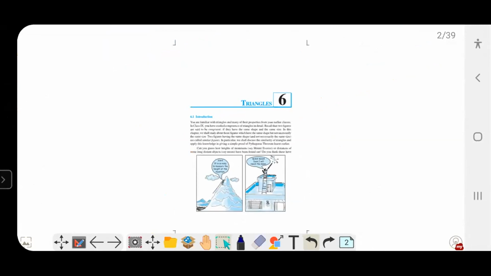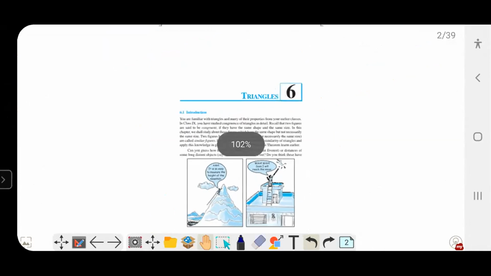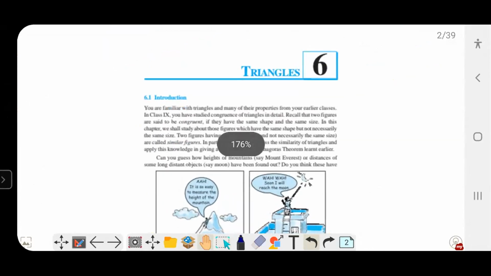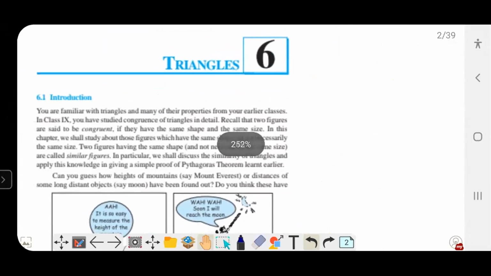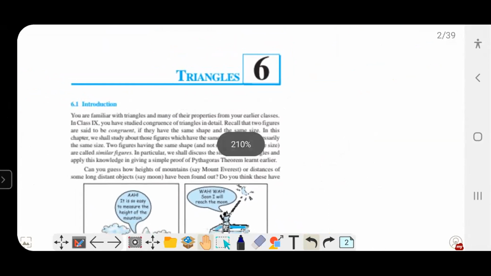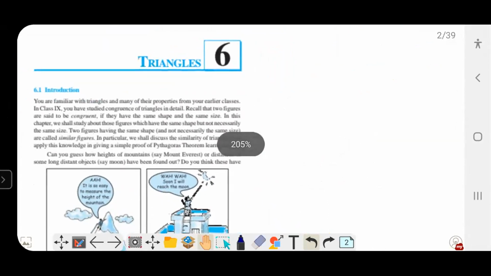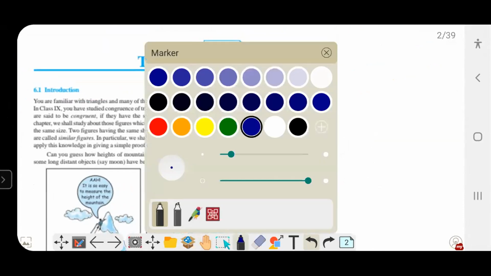Now you want to zoom in. So again you have to take the hand tool and zoom in like this. This is the triangle chapter I have opened in this application. It is in PDF and I want to highlight something. I have several tools here to highlight or to explain.